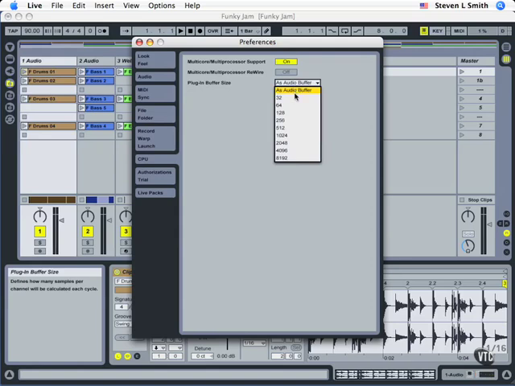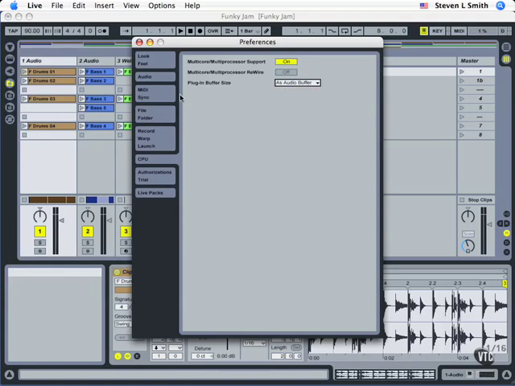Now that's one reason why I like leaving my audio buffer at some of these values that are basically exponents of 2. This is 2 to the 8th, etc. So if you want a small one, come down here. And if you want another one at 2048, that's pretty large. But remember to match that over in your audio preferences. So I'll leave that here.